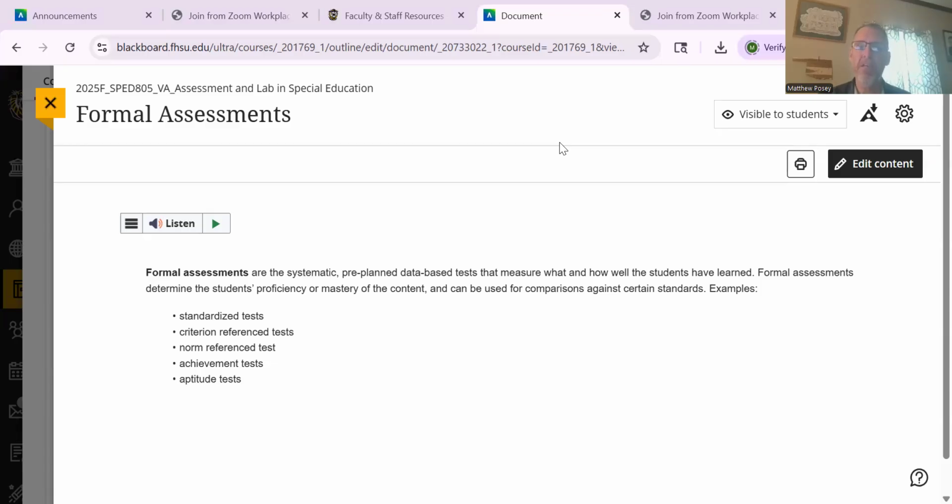When we get into norm reference, the difference is it's taking that individual student and comparing his or her performance to a very large group of students that are very similar in age, grade level, and demographics. We oftentimes see those scores reported as stanine scores, percentile ranks, standard scores.